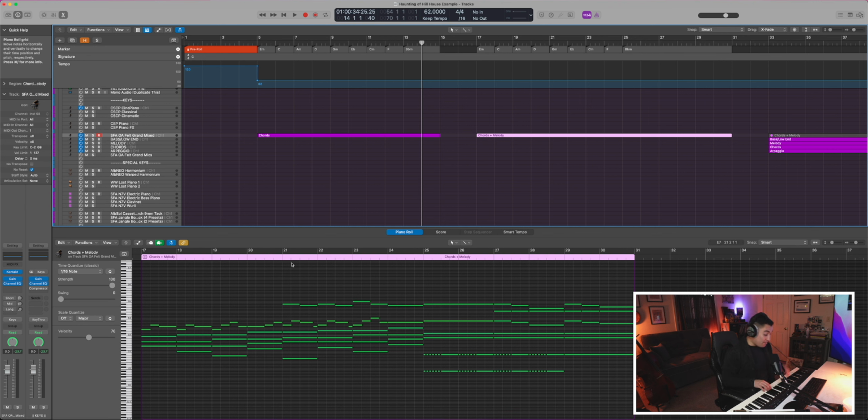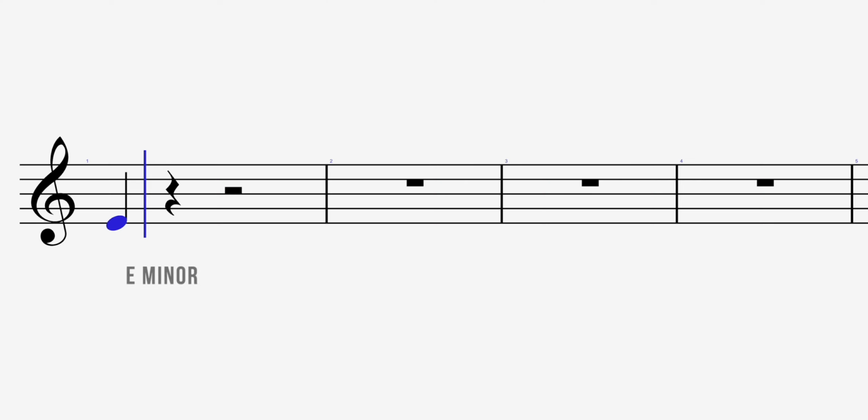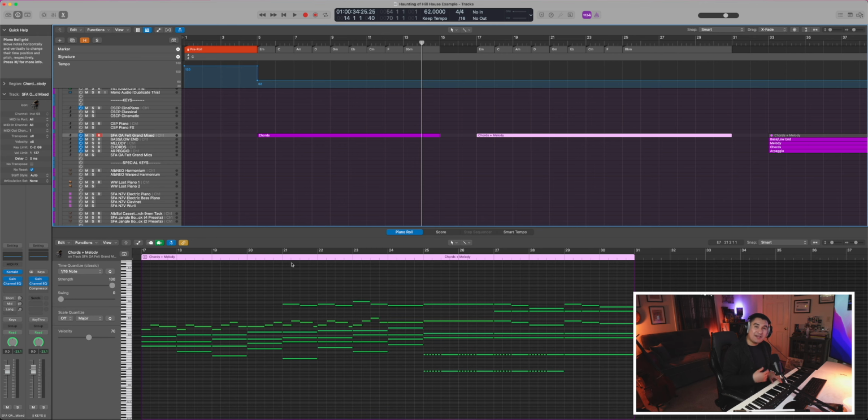So the melody from the main titles is going to start off with a minor third interval from an E to a G, and both are in our chord. So these are chordal tones. But then it's going to fall down to this F sharp, giving us this E minor chord with an added ninth.